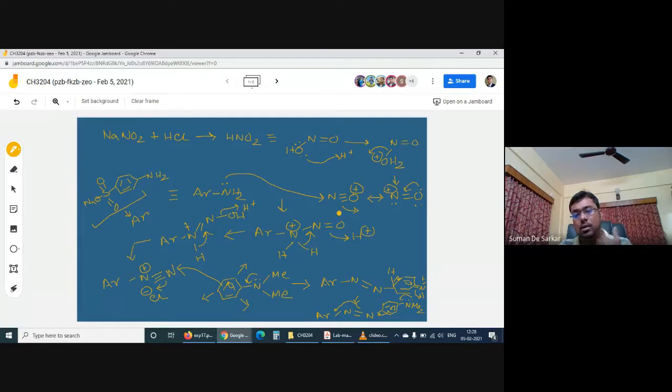Initially, we generated one activated electrophile, then it reacted with the nucleophile, and ultimately with this sequence, this becomes the coupling between HNO2, or NO+ rather, and this amine group makes another electrophile, which is the diazonium salt. And once the diazonium salt is ready, then we added the N,N-dimethyl aniline, which is another nucleophile, and then ultimately the coupling between two aromatic fragments happens, and we get this beautiful dye.